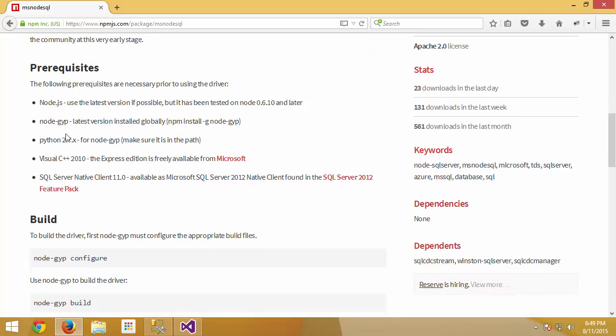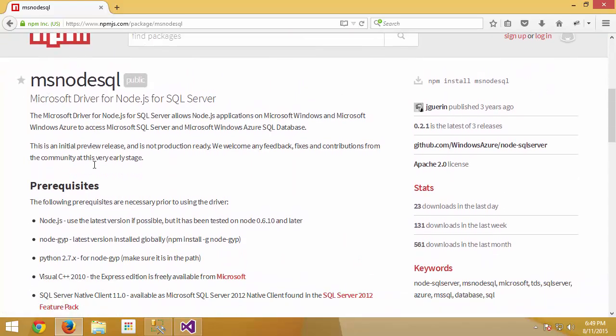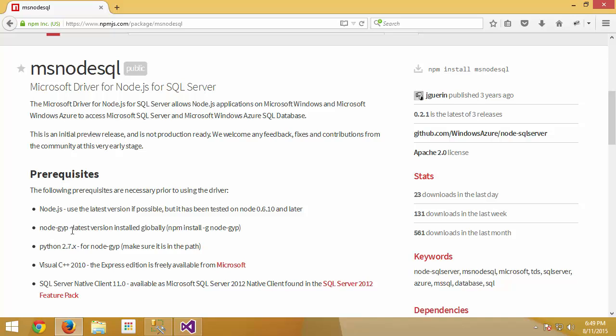The prerequisites are something very much problematic in order to have all of those particular features. Of course, we need to have Node.js no matter what, and there are a couple of other things which are essential in order to have this package running on your machine. So you need to have Node, zip, and Python, C++, and some others.